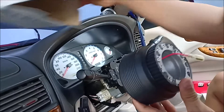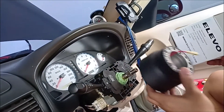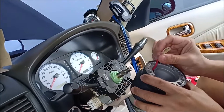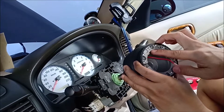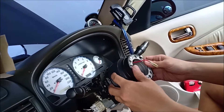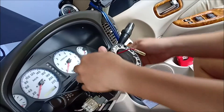So now we have this adapter for our new steering wheel, made by a well-known brand, famous in Thailand — not that expensive. We have this wire for our horn, and right there you see it says 'top,' so just follow that sign and gently put it right here on top in that position, push a little bit, and that's it.